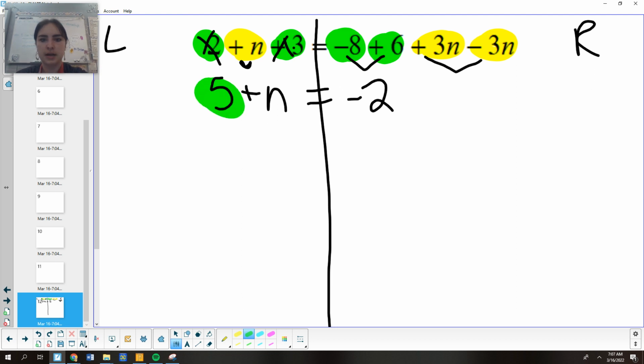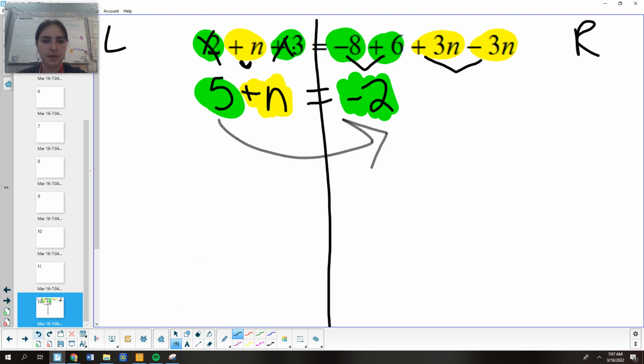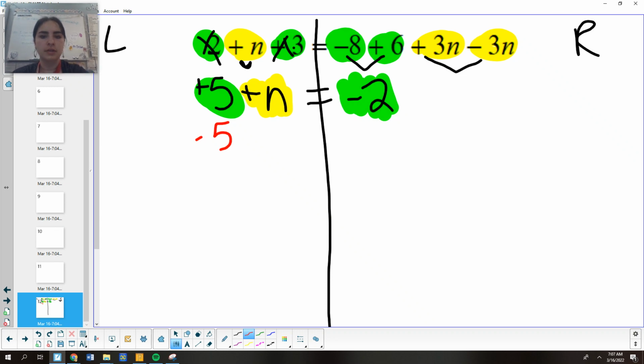So I'm going to highlight my constants again. We've still got constants on either side of the equal sign, and we need to get that positive 1n by itself. In order to do that, we need to move all of our constants to the other side, which would be that positive 5. Since there's no minus sign or negative in front of it, it's a positive 5. To move a positive 5, we have to do the inverse or the opposite, which is to subtract 5. Whatever step we do on one side, we have to make sure we're doing on the other side. Plus 5 minus 5 cancels.